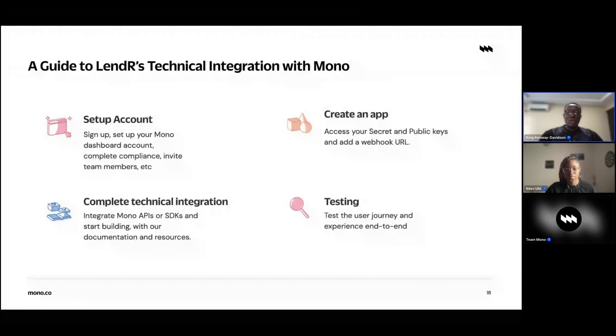Once you have your app all set up, you can proceed to head over to our API documentation, that is docs.mono.co, where we guide you on how to implement your favorite APIs and also guide you on how to implement your SDKs. Once you have implemented necessary APIs and you have also implemented your SDK, you can go ahead to test the experience in Sandbox. And once you have all of this all set up, you can go ahead to go live and get business up and running.